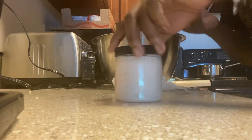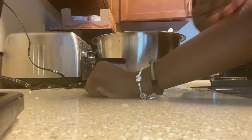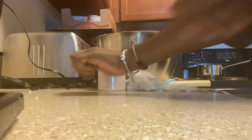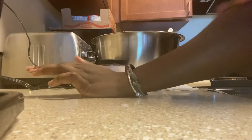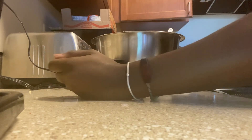When using whipped body butter, a little goes a long way. I used a little bit too much in this clip — I had a little too much on my fingers so I wiped it off on a towel. But a little goes a long way. You rub it into your skin and it looks greasy at first, but it melts into your skin in seconds. It smells amazing and leaves your skin feeling so soft and moisturized. Whipped body butters are great — better than lotions. If you want your lavender whipped body butter, we're restocking on Friday, Juneteenth. Click the link in our bio and shop.